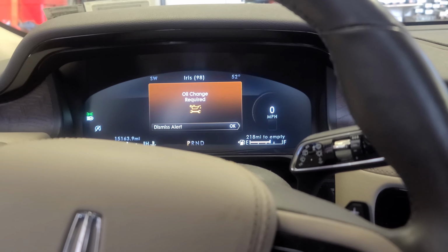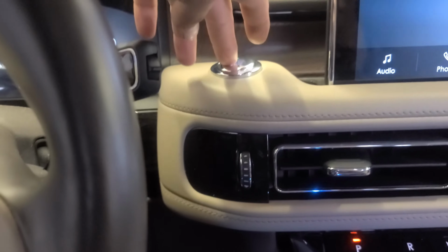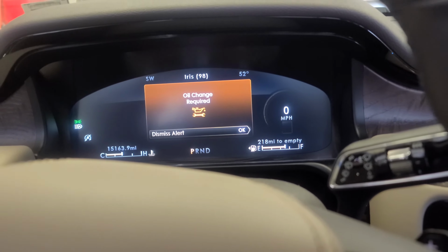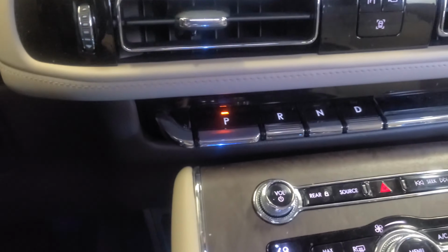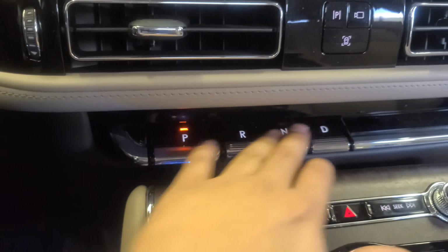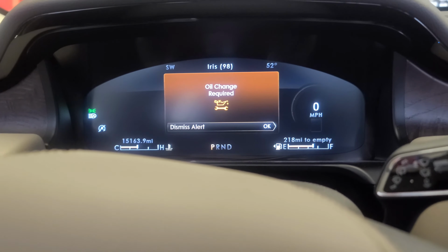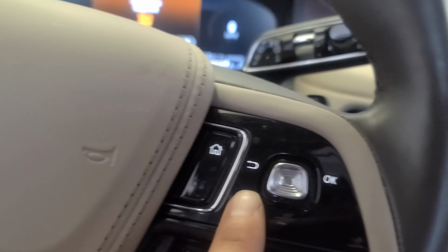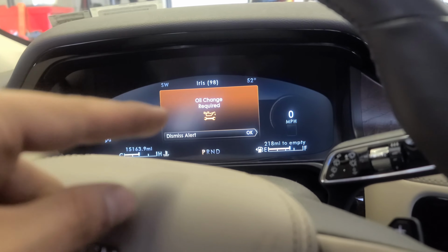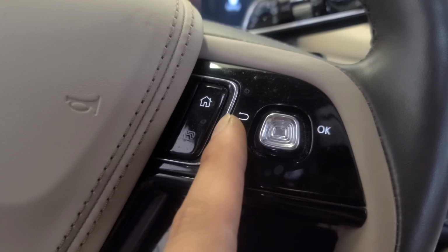And now I'm gonna show you how to do the oil life reset, okay? You start the vehicle. Press the brake, press this. It's gonna start, it's running right now. There's only one way as far as I know. Look at the shifter. Funny, huh? All right. So what you're gonna do is, the vehicle is running right now. You're gonna use only this guy. It says hold or press OK, but you're just gonna shift. You can move it left or right, okay?